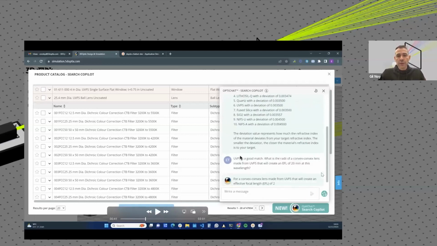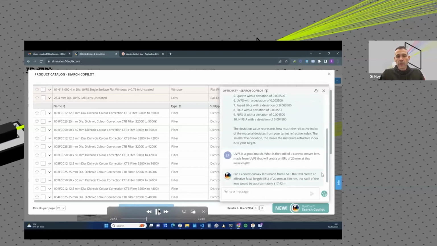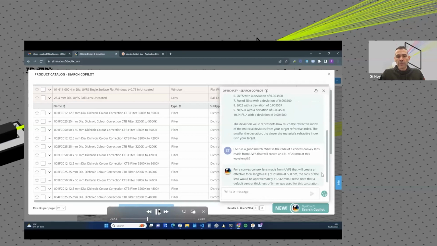Now, the next question, I'm pausing for a second: is UVFS a good match? What is the radius of a convex-convex lens made from UVFS that will create an EFL of 20 millimeters at this wavelength? And you can see what the chatbot answers.